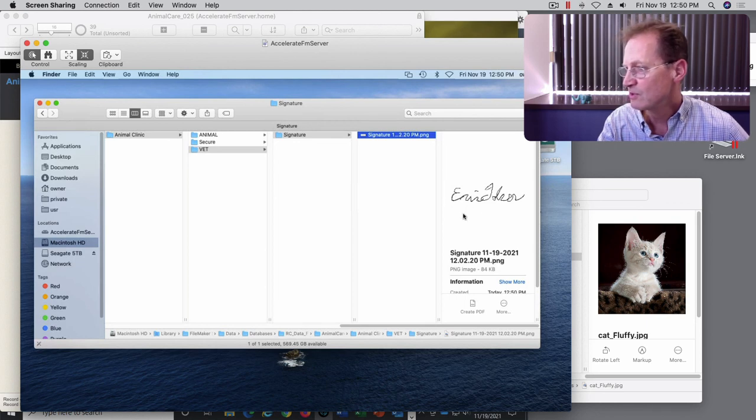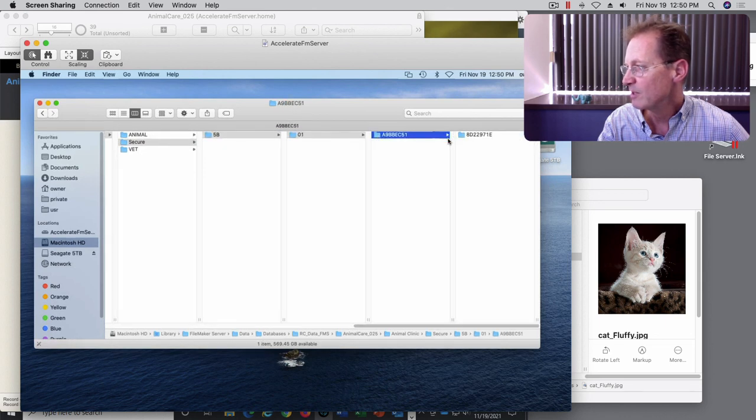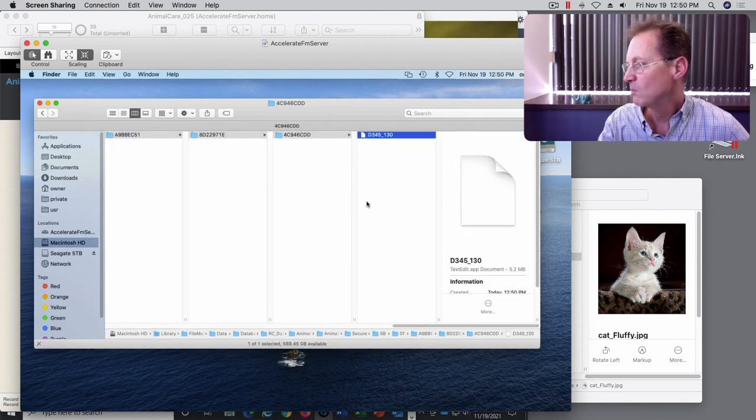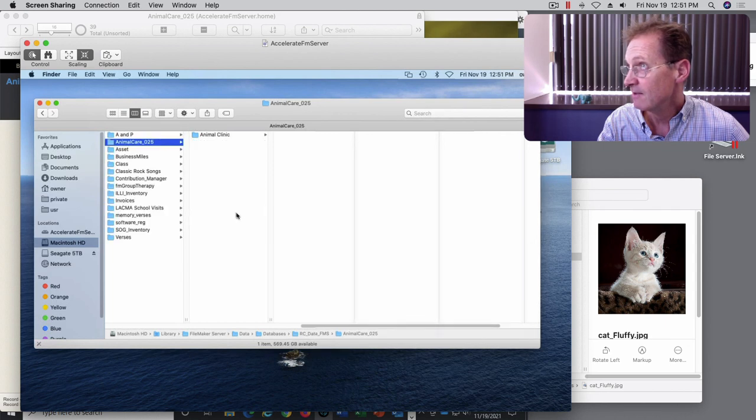There it is, Eric Tolson. And then you've got this secure folder where the folder names are all just gibberish so that nobody can hack into those files and see what's going on. That's what happened when I set the secure storage option on that catalog field back in the vendor table. That's what it was.